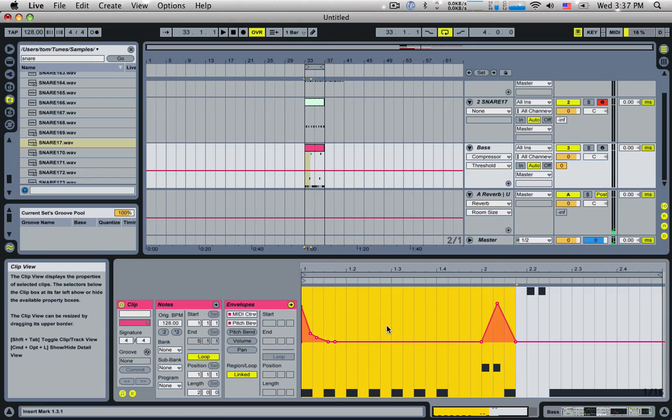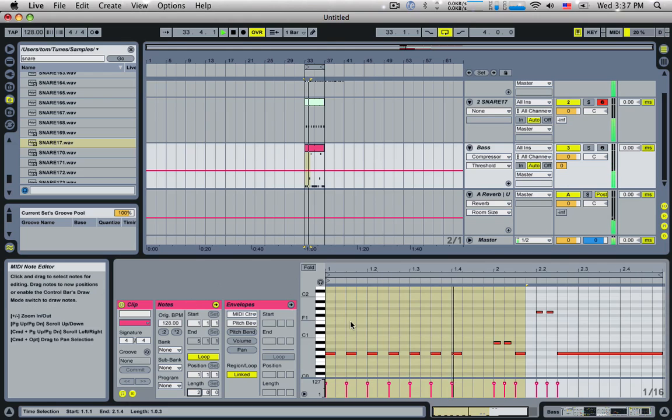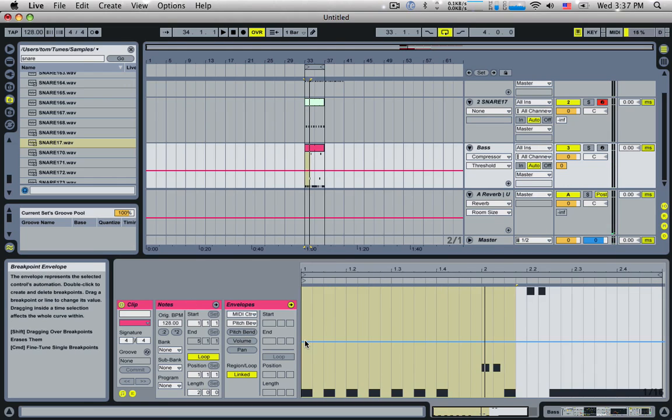Get rid of that pitch bend, we don't need that anymore. Oops. Because I've deleted that, it doesn't actually have any points to set it back to 0, so it's kept the pitch bend, so I have to make sure I have a point here which is on 0. So let's just drag this, a bit fiddly. 0.